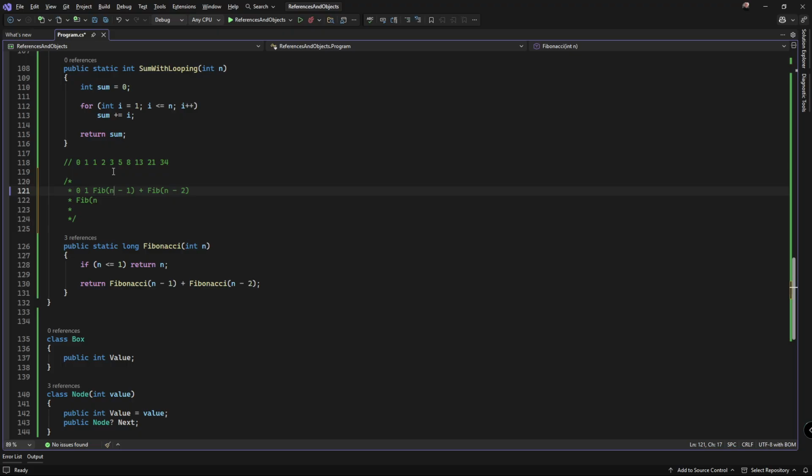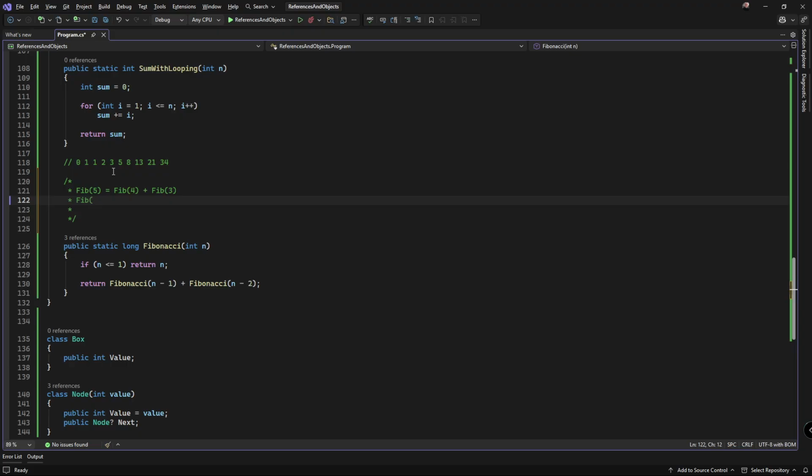here, we'll do 5, so let's say 5. So fib 5 equals fib of 5 minus 1, 5 minus 2, which those are just 4 and 3. But how do we calculate them?